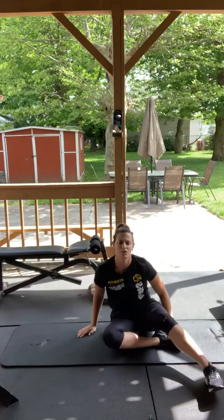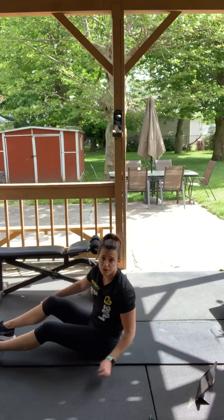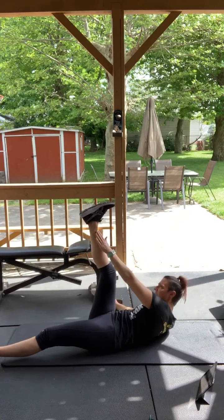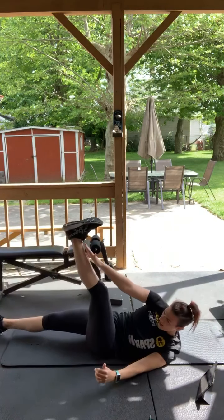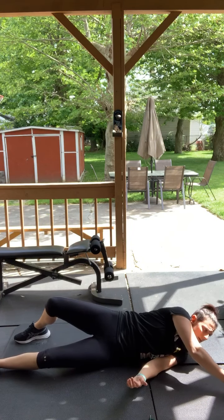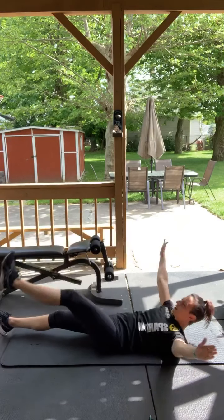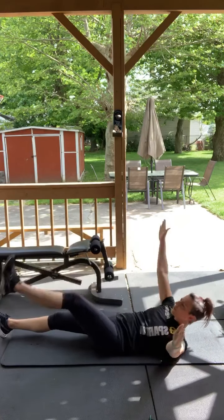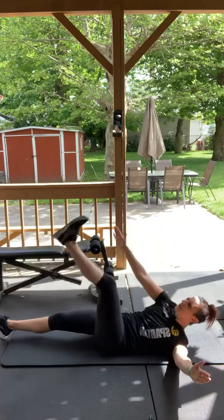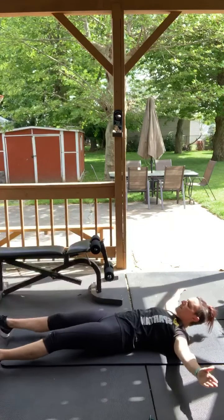We have starfish crunch. Laying on your back, arms are out. You're going to bring your leg up, do it like a toe touch, and then come back down, other side, and back down. Ready, three, two, one, go, alternating sides. Good — bringing your shoulders off the ground. Tuck your chin in if that helps, or you can look up, whatever you feel comfortable doing. Good.